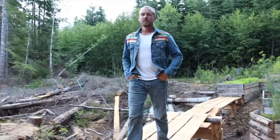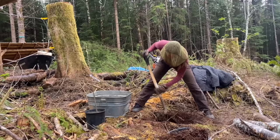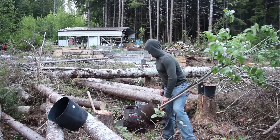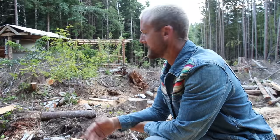So the garden is fun, but I really believe in the power of fruit trees, but also wild foods and native foods. So if you see behind me, this is a lot of our acreage back here, and we've been clearing this one section for the fruit tree orchard. And so far we've put 40 fruit trees in the ground, different varieties, a lot of apples, a lot of cherries, a lot of hazelnuts and walnuts, and even some more exotics like behind. This one's really great. It's a Chinese peppercorn tree that is very spiky like a rose, but actually grows peppercorns, so we can actually have our own spices and things like that.